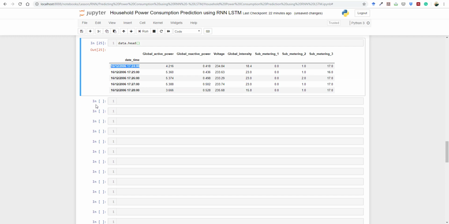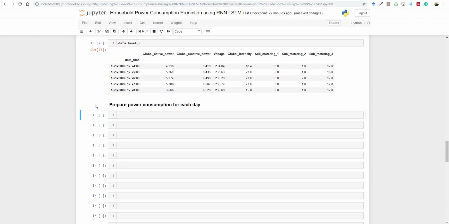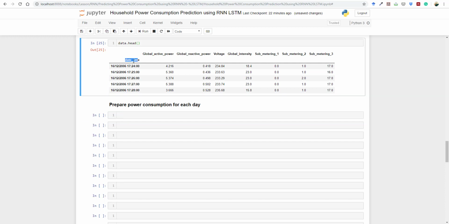All right, so let's go ahead and say here, prepare power consumption for each day. Perfect. So now what we need to do here is parse this date time into actual date formats in pandas.